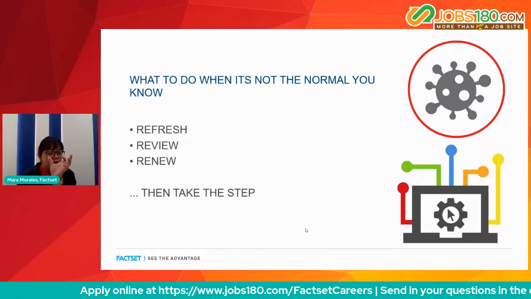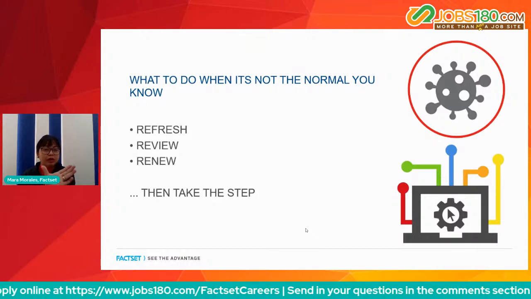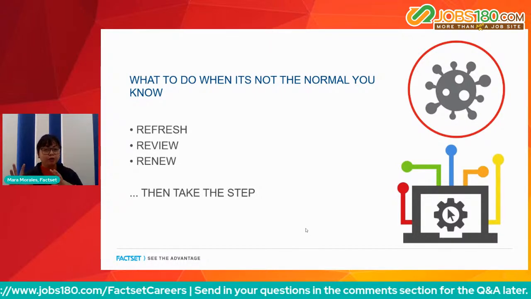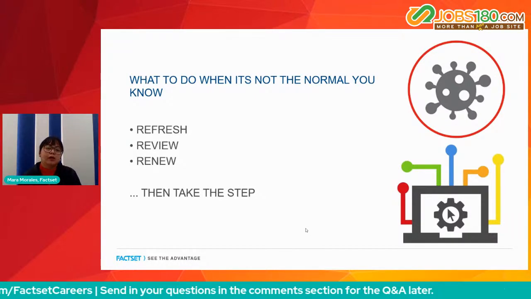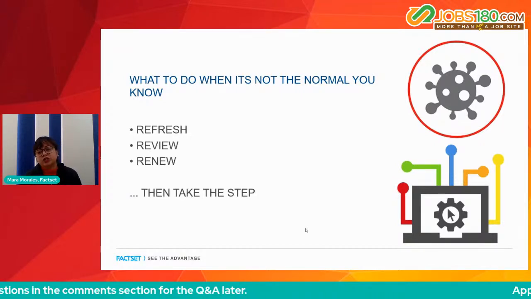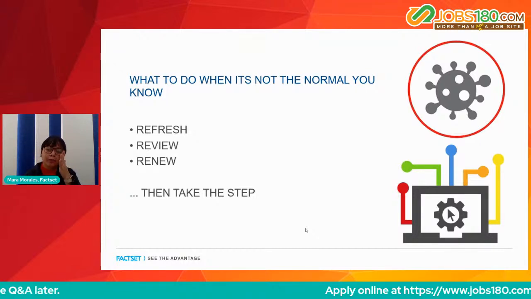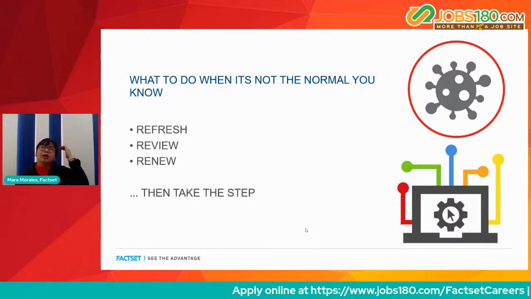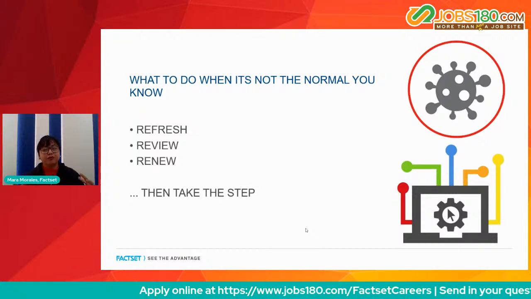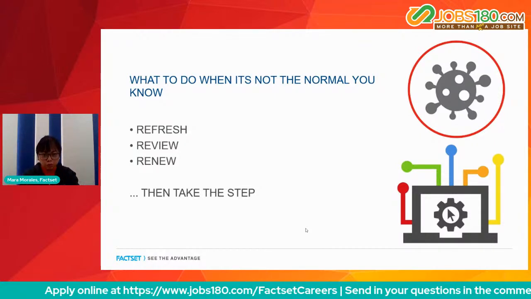And this has a great deal and effect on your financial freedom. You need to refresh. What do you mean by refresh? Refresh is like a reset. Let's say you've been going to school.